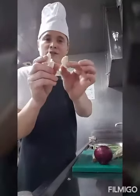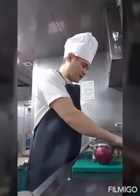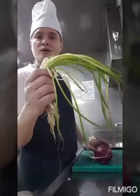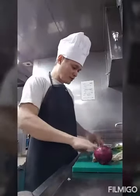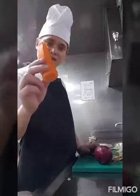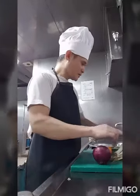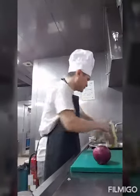3 cloves of garlic, and I need around 50 grams of string onion, and I need 1 stalk of leeks, and also I need a carrot, and that's it. We will prepare. Okay, so I need to set aside this one on my working area.